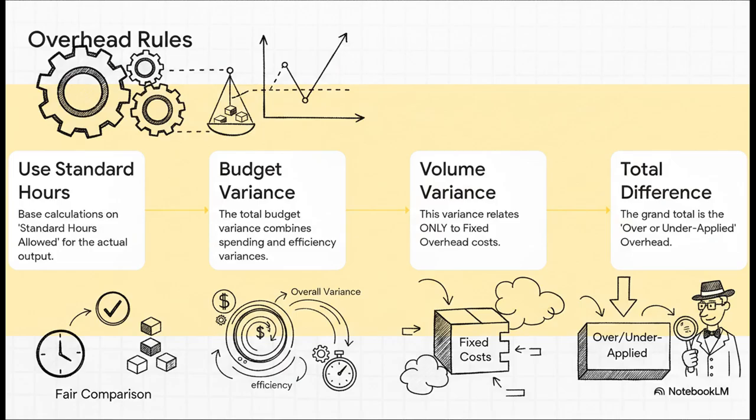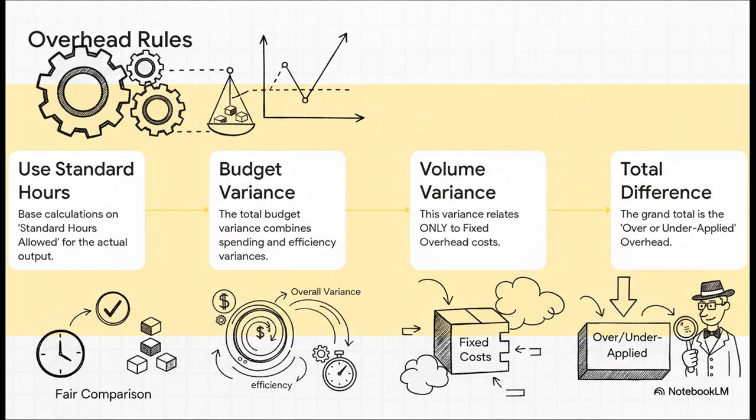Now, I know the math here can get a little hairy, but you don't need to be an accountant to get the gist. Just keep these 4 key rules in your detective's notebook. First, everything, and I mean everything, is based on standard hours allowed. That's just a fancy way of saying the time it should have taken to make what you actually made. It keeps the comparison fair.